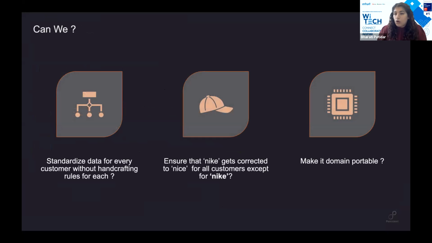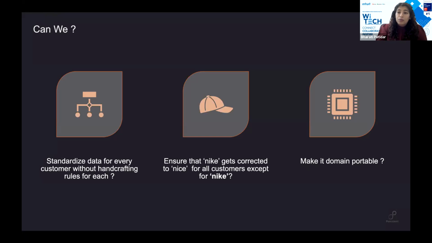So to start with, on the white paper, we were trying to target these three main research questions. The first one: can we build a solution that will standardize the data for all of our customers without us having to write rules explicitly for them? Second question: can we capture the essence of the customer branding and make it available for the users in a way that they do not feel that they are looking at third-party data? And third, can we take this solution out for every customer in every domain? We don't want to be writing special code for different customers in different domains.